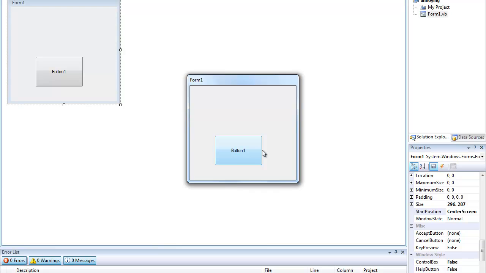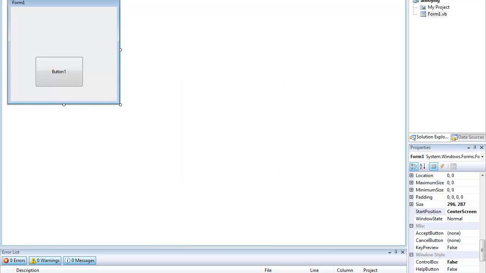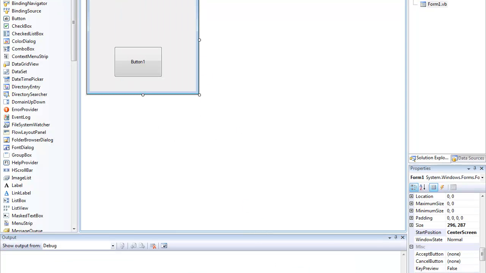And then you're pretty much done after that. You can save your project, export it, compile it, whatever you have to do, turn it into an exe, send it to all of your friends, and just have fun with it.